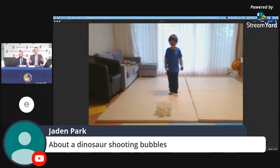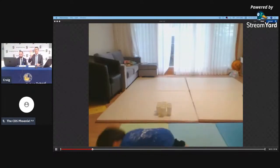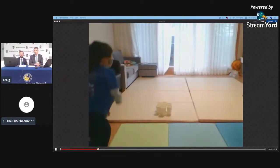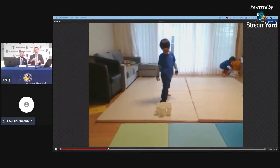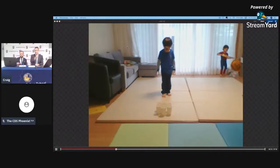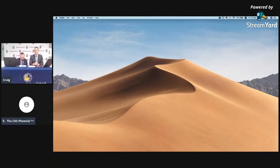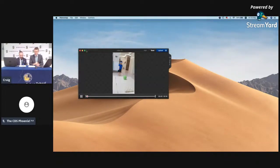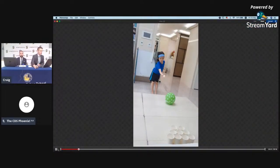So basically the premise for this one, after you watch the video, is you're going to put the cups down, try and put them a couple feet apart, and you need 5 stuffed animals for this one and a bin. You're going to bear walk over top of those cups, grab 1 stuffed animal, and run between the cups to put it back in the bin. If you're doing this with somebody else, you can race against each other to see who completes it first. So this is a really fun one. Let's see some more submissions from other students.